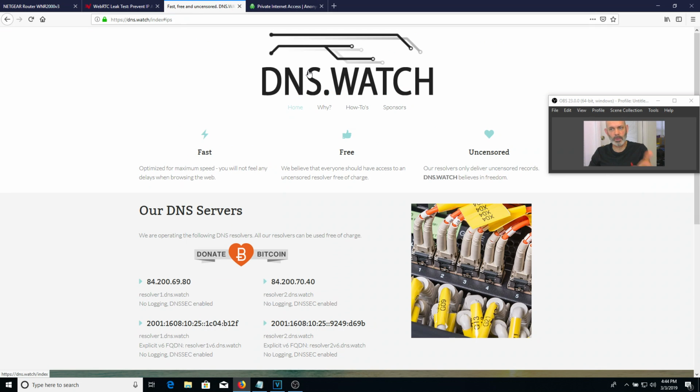So DNS Watch, these are the privacy free DNS servers. You can use them without any fee whatsoever. And I'll show you how to use these in a second without even being on VPN, which I strongly suggest you should do, right? Because why not have a DNS setting when you're not on VPN that's actually protecting your privacy anyway? You don't need it just on VPN. It's nice to have on VPN, but you can have it all the time by hard coding these numbers into your network connections. And I'll show you how to do that in a second.